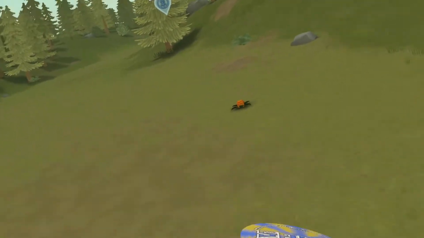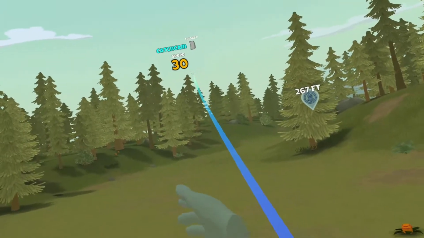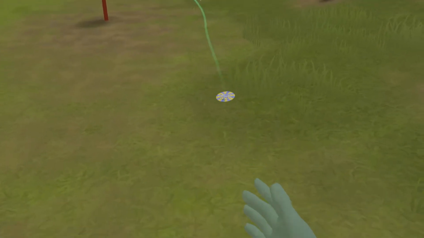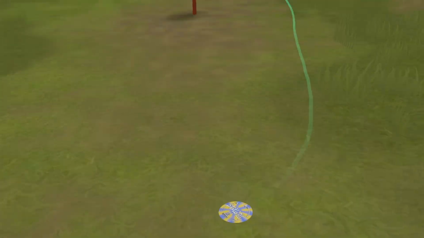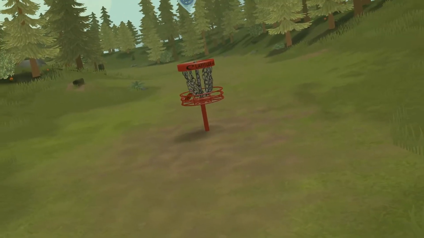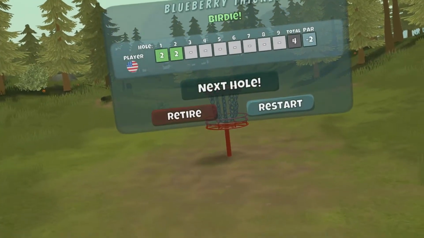You can go forehand and do a nice little follow-through forehand. And if you pull the trigger while it's still flying, it'll teleport you closer to the disc and you can watch it land. And then hit that thumb button to go to the lie and then putt it in.